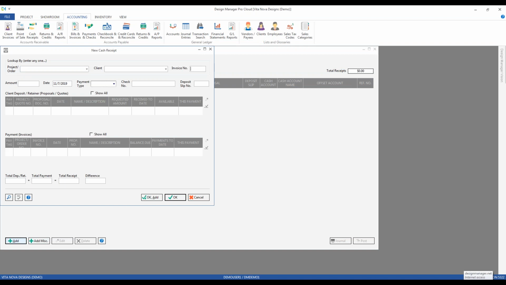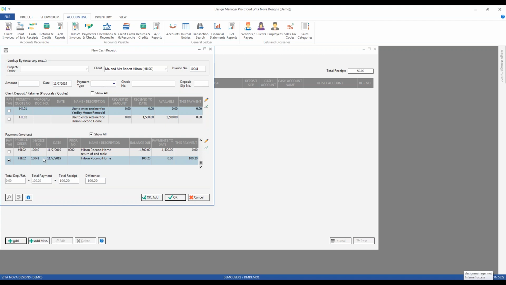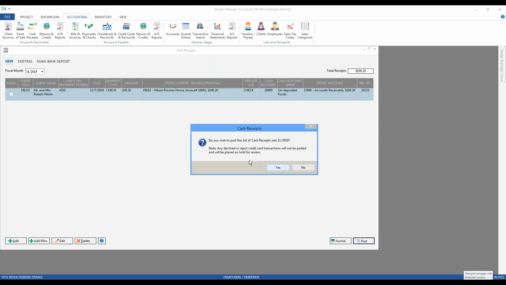Add. I can even put that invoice number in directly. Design Manager then positions it for me very conveniently. And let's say they just gave us a nice check for that amount. And done.